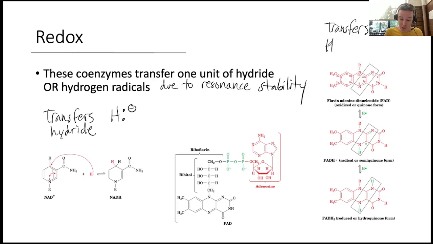Now, this is different from what FADH2 does. FADH2 transfers two hydrogen radicals. So this is a hydrogen with a single unpaired electron. And you can see that its structure is conjugated and pretty extensively resonance stabilized. And it transfers one, two units of the hydrogen radical. But you can see that both molecules transfer two electrons. They just do it differently.